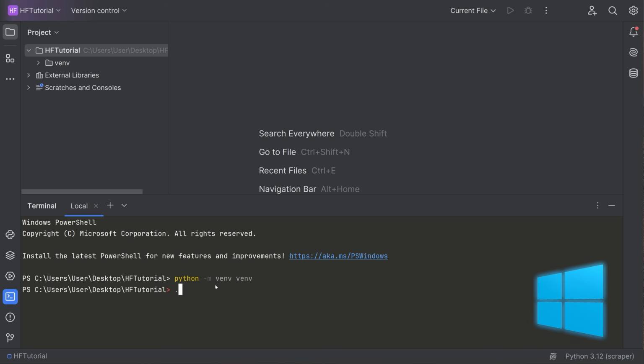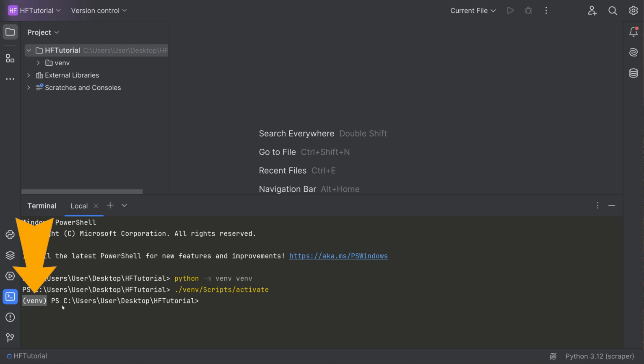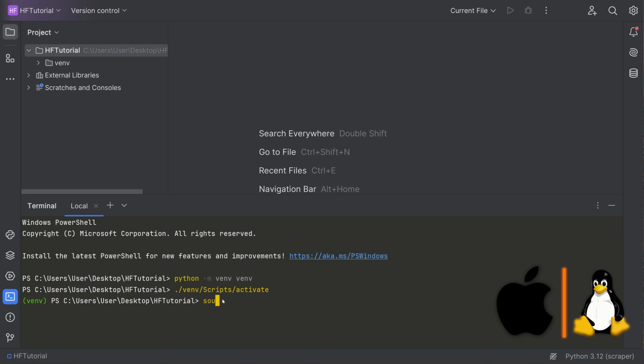So to do this manually from the command line, you're going to write the following command, and this is if you're on Windows. It's going to be / the name of your virtual environment, which should be venv if you followed this command, /Scripts with a capital S, /activate. If you type this, you should see that you get a prefix with the name of your virtual environment in your terminal. Now, if you're on Mac or Linux, the command will be different and it will be source, again, / the name of your virtual environment, /, and then this time it's going to be bin with a lowercase b, and then activate. This will then activate the virtual environment for you.